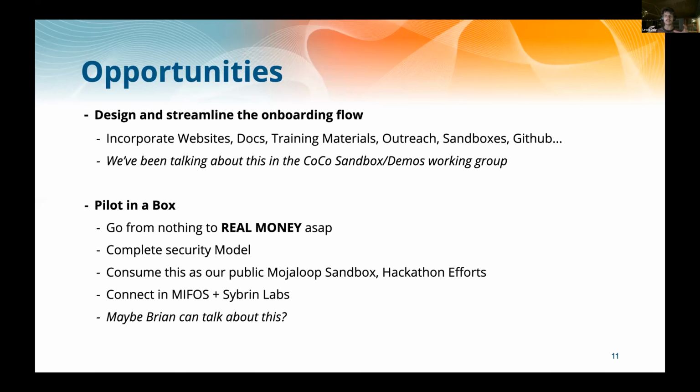So that is taking what we currently have in Helm and what we currently have in some of the donated infrastructure as code contributions, and getting that fit for purpose, automated, and easy to use. I think a lot of the work will be partly integration, but also documentation, templates and scheme rules. And the idea that we've been going over in our heads is using and consuming this ourselves, as part of the Mojaloop community, as the sandbox. Like I said, we have a current sandbox, but it doesn't demonstrate a full security model. It doesn't have a nice front end. It's not pretty.